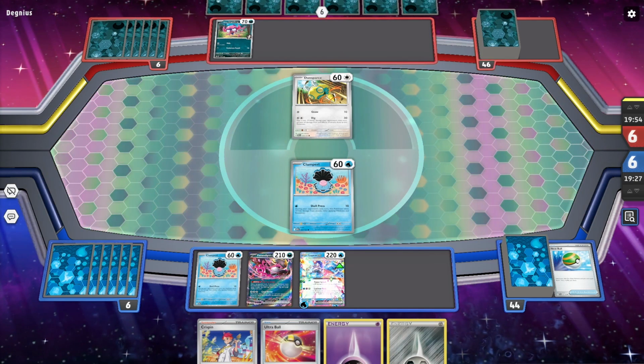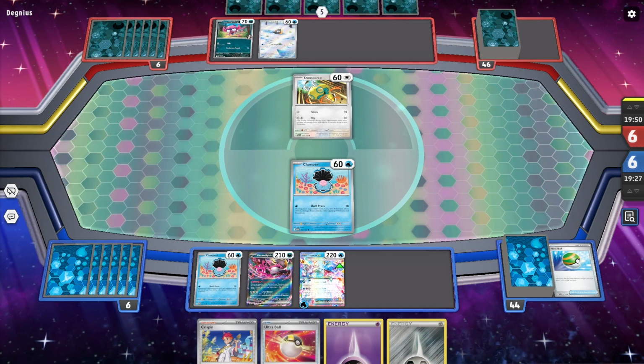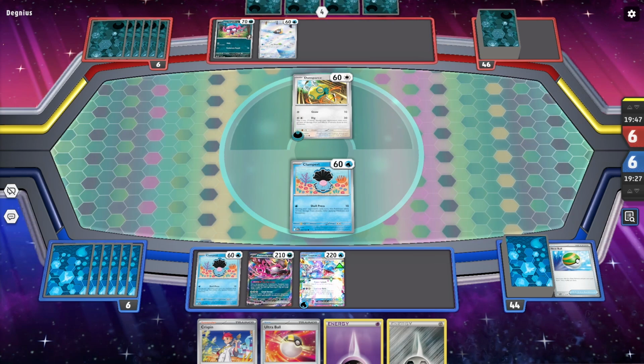While I'd be able to get my Lapras fully set up with 3 necessary energy next turn, I'd already decided that the Clamperl inactive was likely not going to make it back to my bench, and was serving more of a pawn role with 60 HP and 2 energy retreat cost.